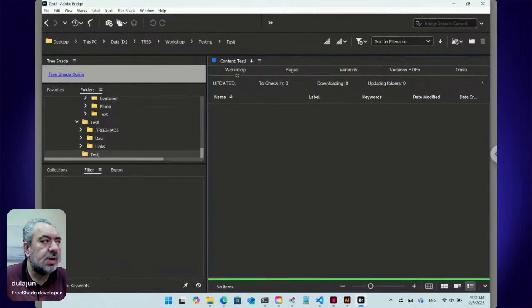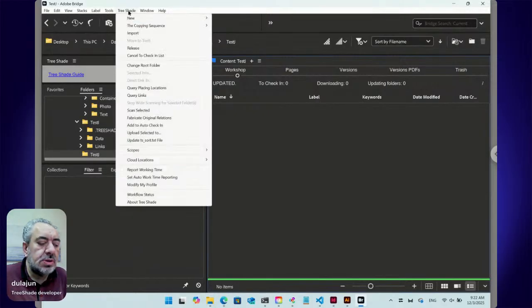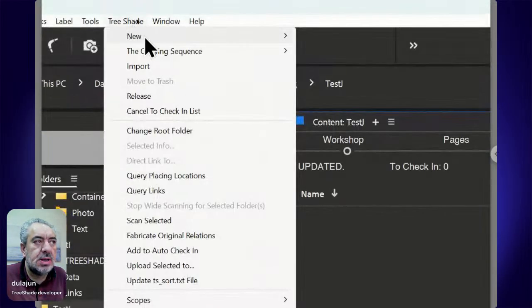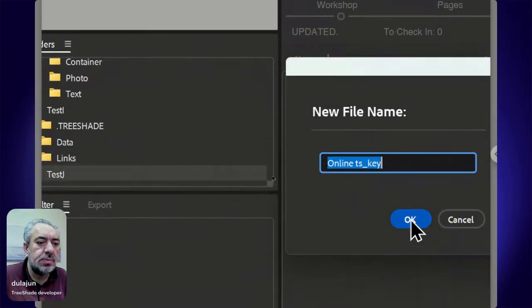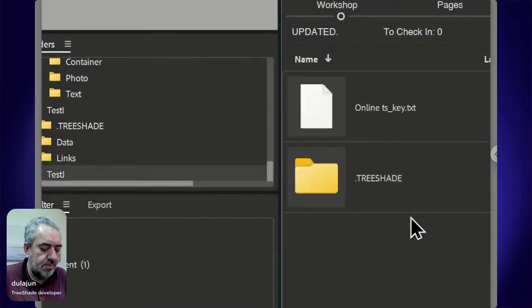Now we have folder created from scratch, and from TreeShade menu, select new online and click OK.